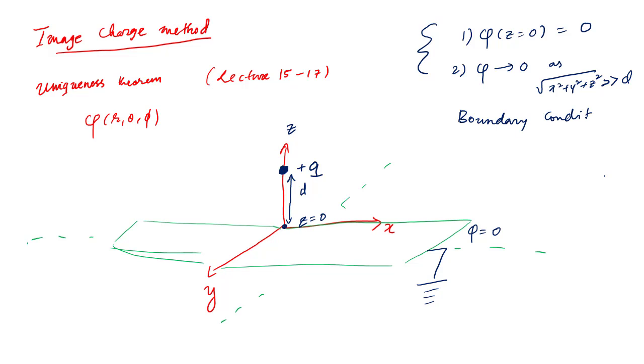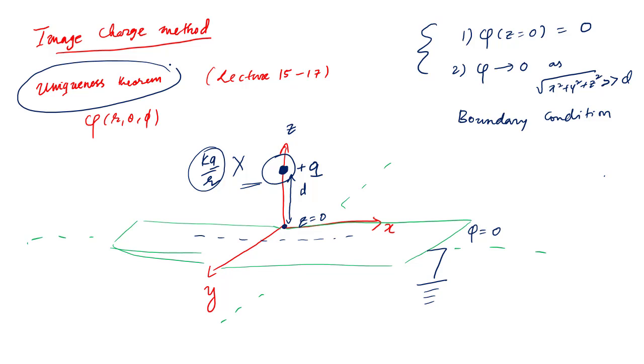So now here in this problem, we cannot say that potential is simply kq by r. This is not the answer, because the presence of this charge would mean some negative charges would be induced on the conducting plane, and so the overall potential is not just kq by r. So then how do we solve this problem? To do this, we're going to take advantage of the uniqueness theorem.